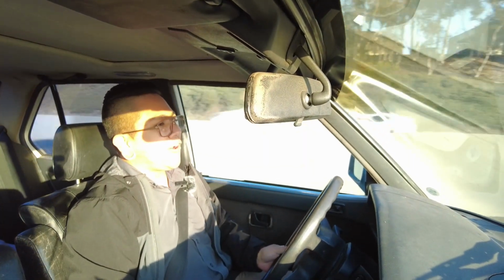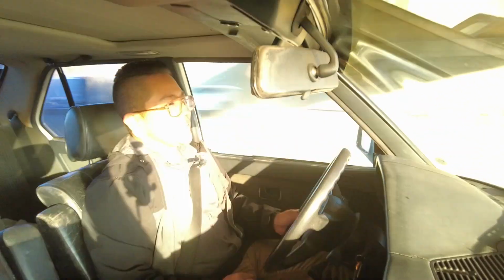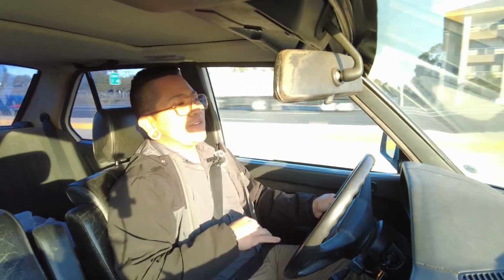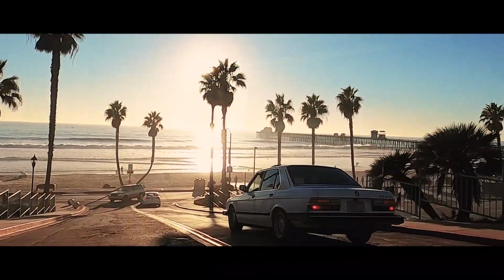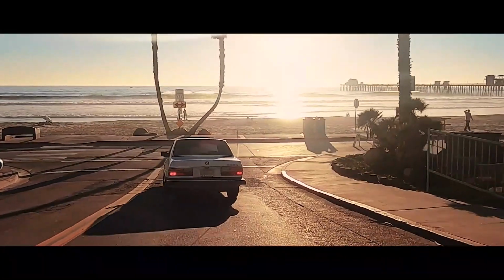Most of them will have the diving board bumpers, but other than that, the styling of this car is amazing. It looks great. It looks timeless. And honestly, I can't ever see myself getting rid of this car because of the way it looks. Even if it broke down one day with a catastrophic failure and it was going to cost me an arm and a leg to fix, I would still keep it because it looks great. And I do plan on repainting it, and it's going to look even better. And it's going to make it even harder for me to ever even think about getting rid of it.